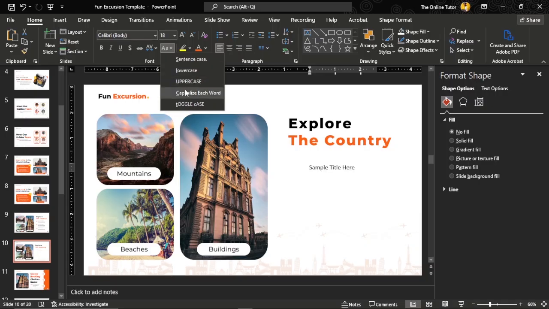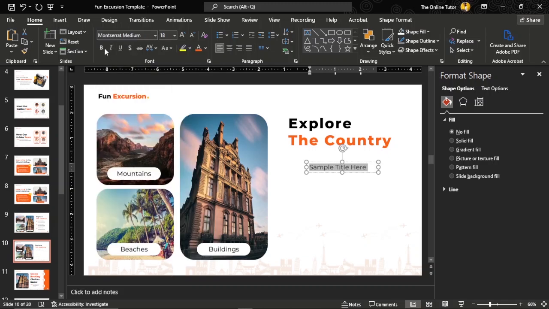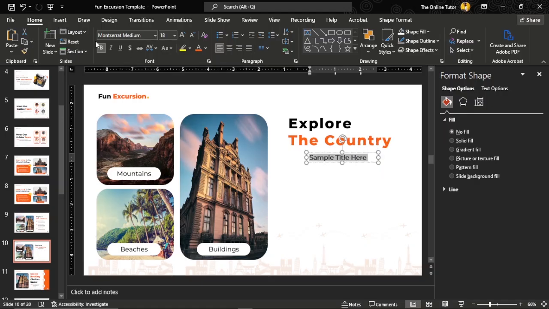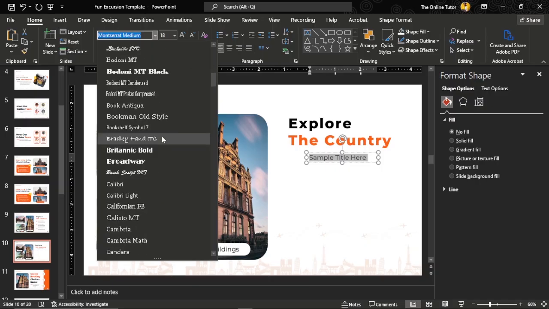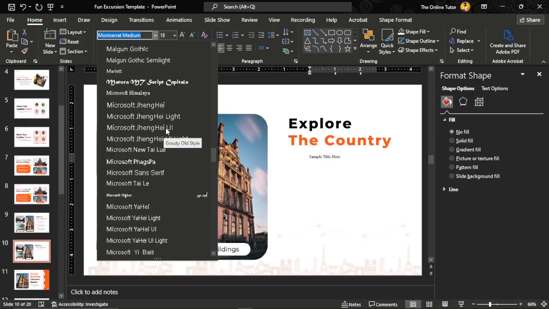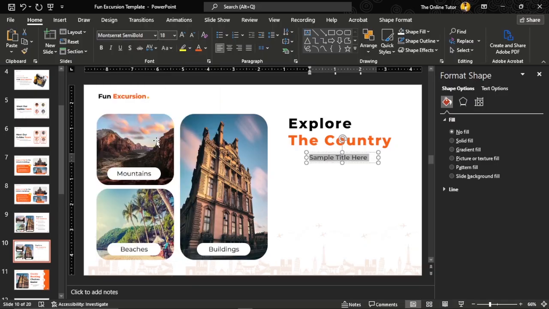So capitalize each word, make it Montserrat medium, make it bold. Right, Montserrat medium is fine, no need to bolden it. You know what, let me select another font, Montserrat. Okay, semi-bold is fine.